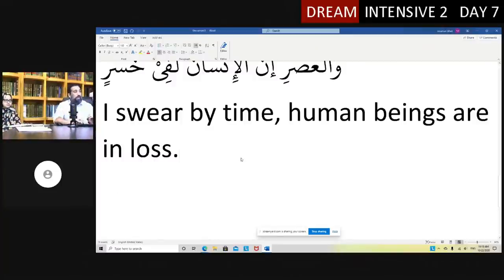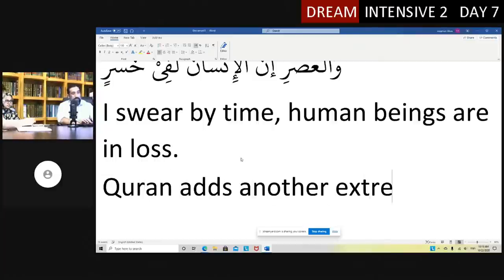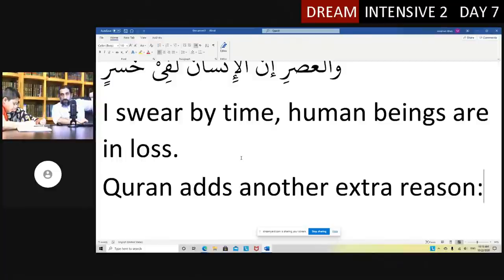Okay, so that's five now. And the Quran adds another extra reason that even the Arabs never used. So the first five, how many do we have? Five, right? The first five are still true, possibly, in the Quran. That can happen, except for the playful thing. If people do it, it might happen, but not with Allah. Allah does not speak without purpose, right? So four out of the five are applicable to the Quran, and we can seek those in the Quran.